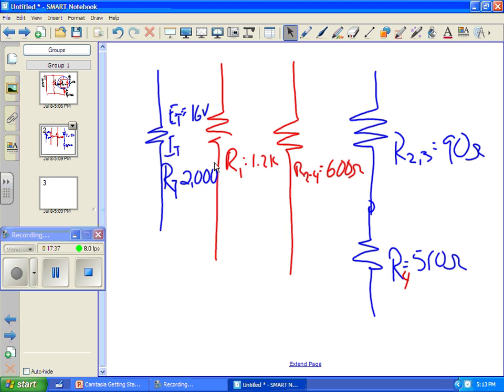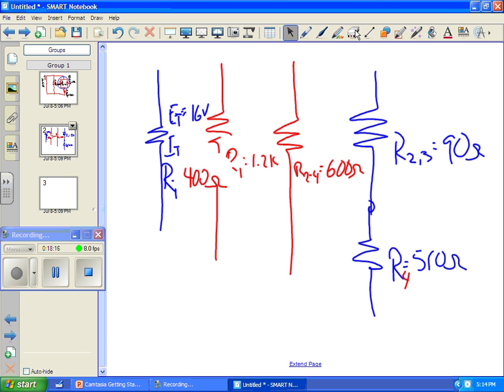Now it's not going to let me do anything until I... Yeah, these are, I'm sorry, they're in parallel. I was thinking they were series, but they're not. They're in parallel. Good point. So we're going to put in 1200 x to the minus 1 plus 600 x to the minus 1 is equal to x to the minus 1, and we have a total resistance of 400 ohms.